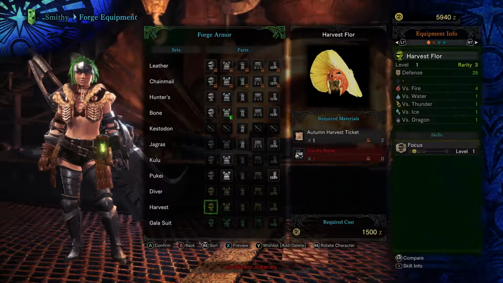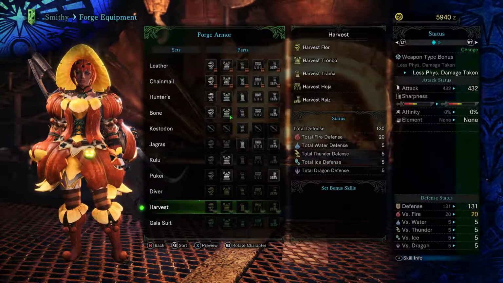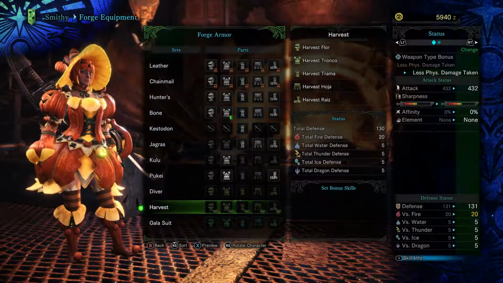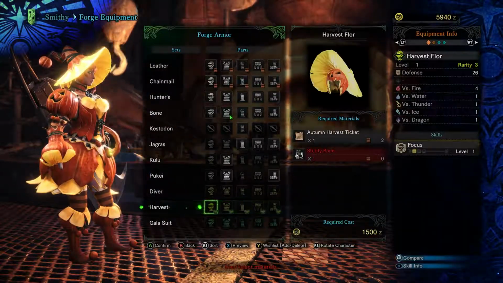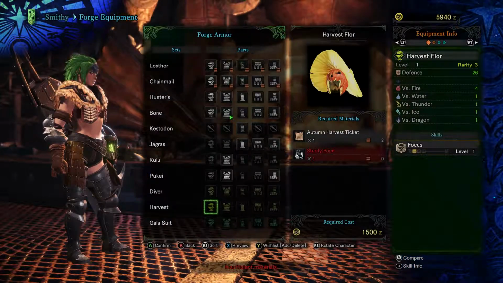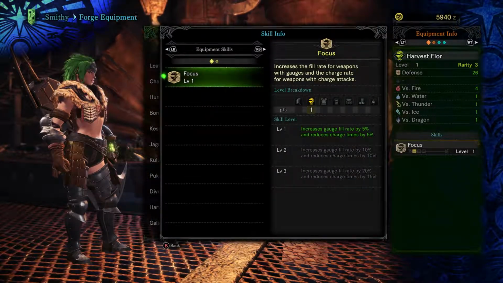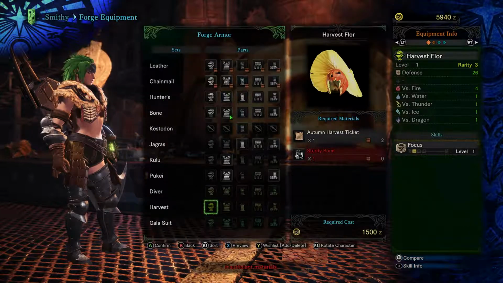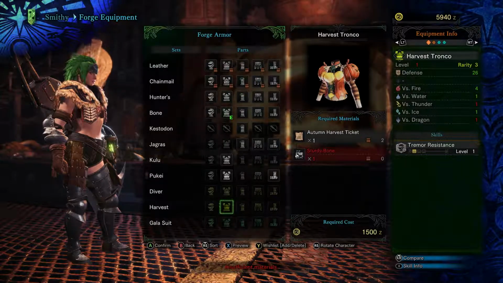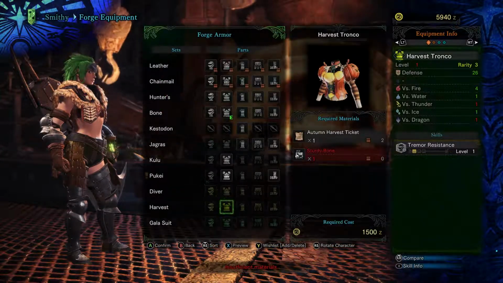We didn't look at this one. This is part of the event that's going on. The harvest suit looks like a pumpkin outfit. This is the autumn special one, I believe. Interestingly enough, even though it's sort of silly looking, the headpiece has focus, which is fast charge. That's nice. Charge times reduces by 5%, which means things like our greatsword charges will charge up faster. That's a really useful skill to have on a greatsword build. Tremor resistance nullifies minor ground tremors, so you won't get knocked off balance if something hits the ground.